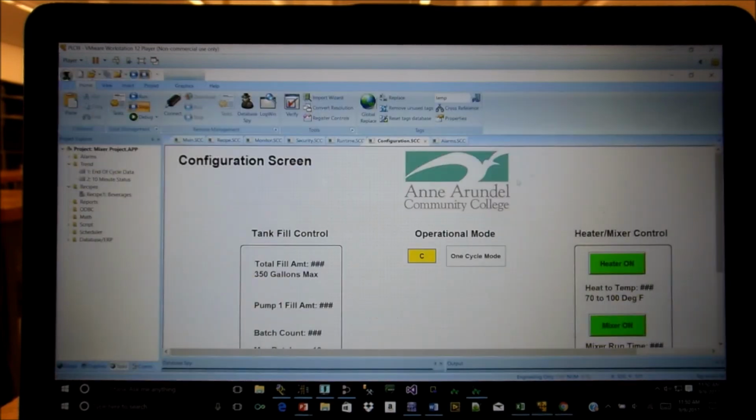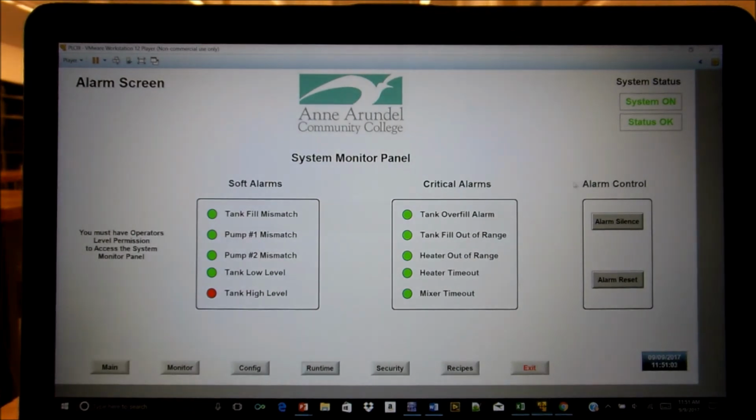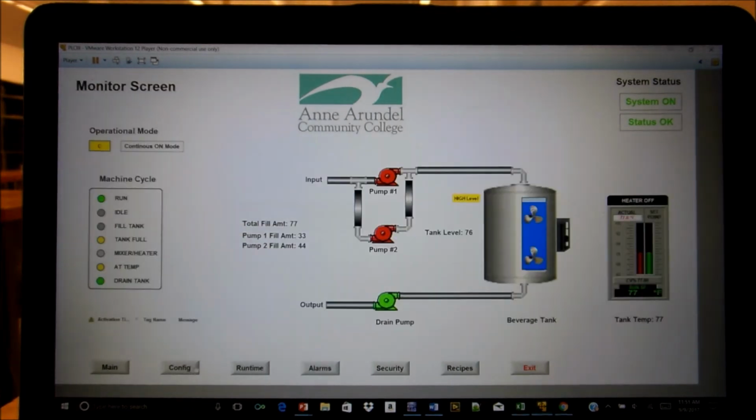So if we go back to our system, and up here we'll turn it on to run it, we're still going to be in the same mode that we were because the Allen Bradley stuff never turned off. You know, we're just turning off the Wonderware for a second to take a look at it. So it's still running through its thing.